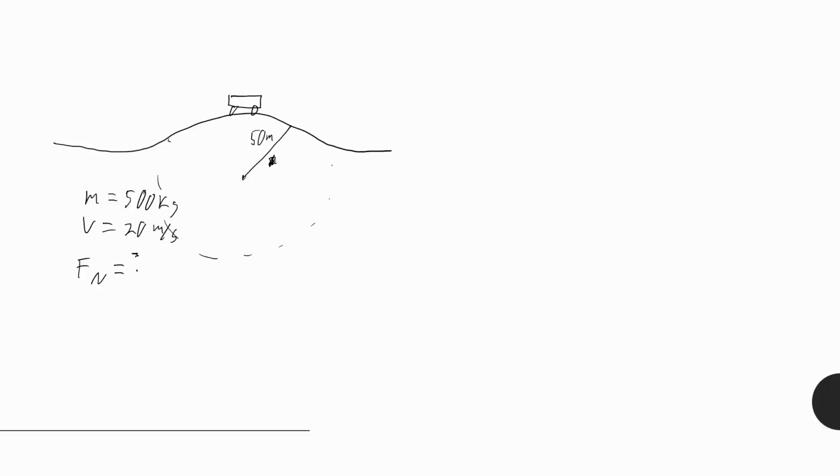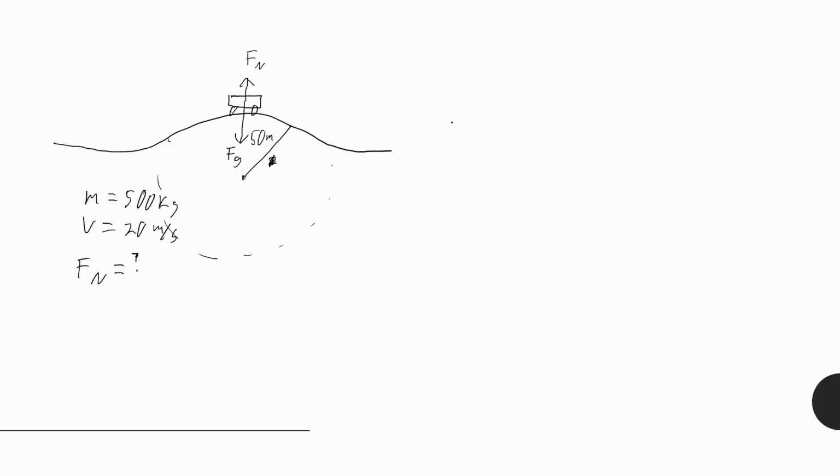So let's just do it at the very top of the hill there. Similar to the Ferris wheel case, when you're at the top, I need a downward force that is my net force. That means gravity needs to be bigger than my normal force. So I still have some upward normal force, but it shrinks, which makes you feel a little lighter as you go over that hill.